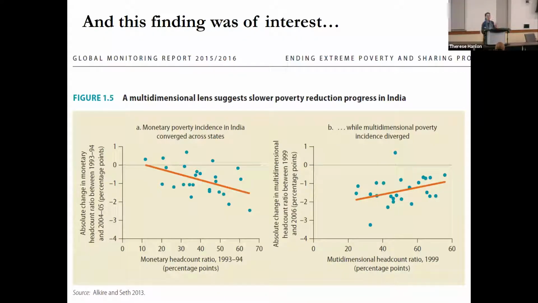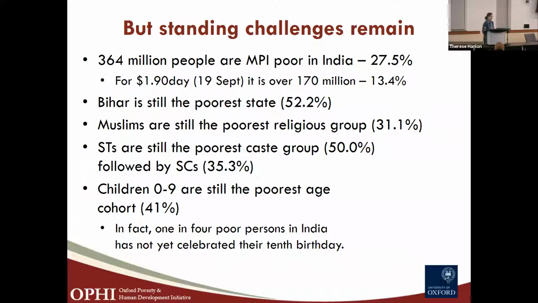Our finding was taken up by the World Bank. So in their Global Monitoring Report of 2015-16, at the end of the MDGs transition to the SDGs, they profiled our result to say why you need to go within countries and look at patterns within countries. And it was also the first policy document of the Bank to use the multidimensional poverty index. So that's a little bit about the MPI and what it has done in India.